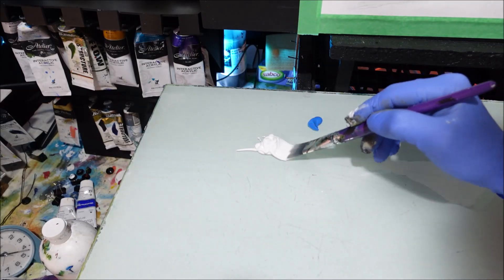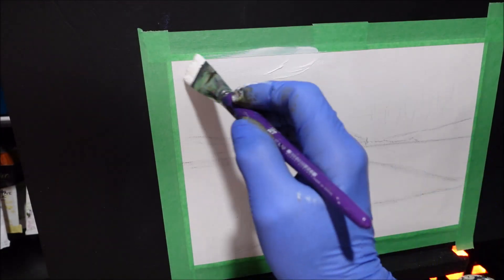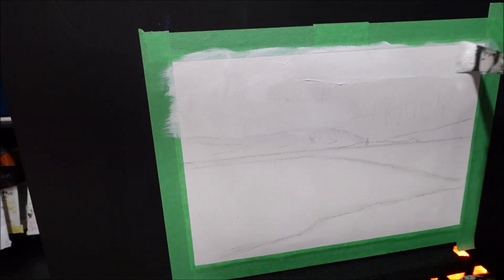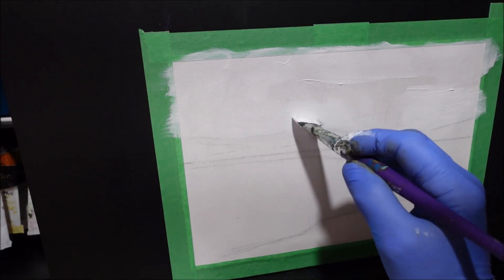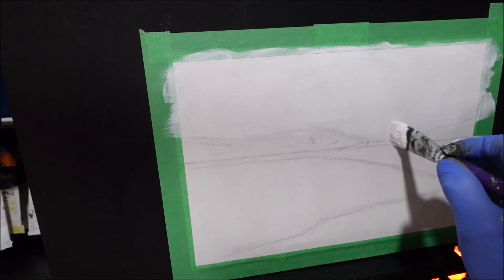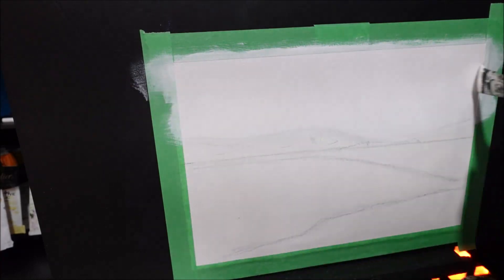Down here I want to get a bit of a winter sky. First I'm just going to pick up some of this soft-bodied titanium white — I call it craft paint, but it's just a soft body — and I'll use this just to block in my sky area. Just so if there's any sky peeking through the trees, it's not going to be a dark or empty background. I'm mapping in the sky here. You're probably not going to see much of this sky, but I want it there in case it peeks through the trees. I've got no retarder in it — I just want to get it on there.